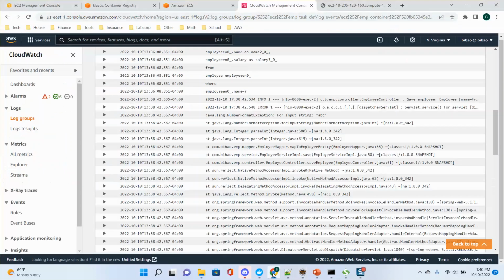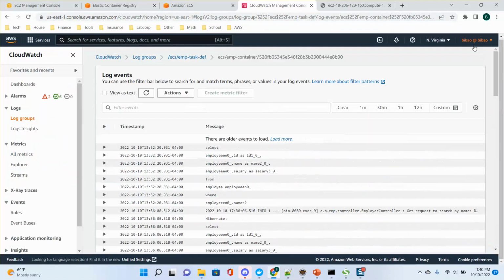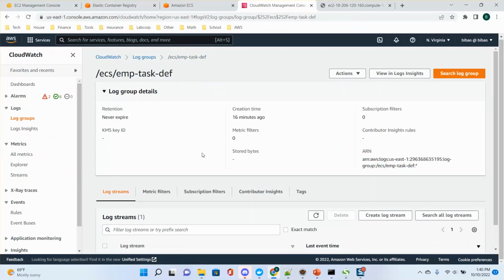Now, then we build a good example for our Spring Boot app. Okay, so this is all about ECS, and we will use ECS later after we connect to DynamoDB, and we will reuse this again, and we will keep this running. Okay, thank you.